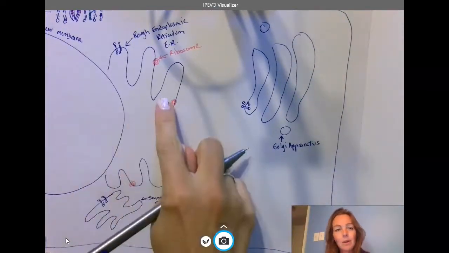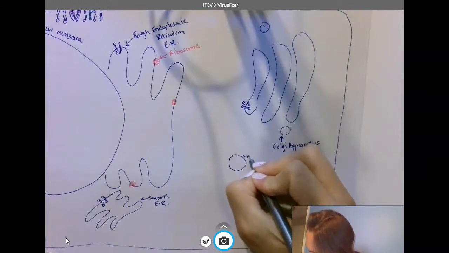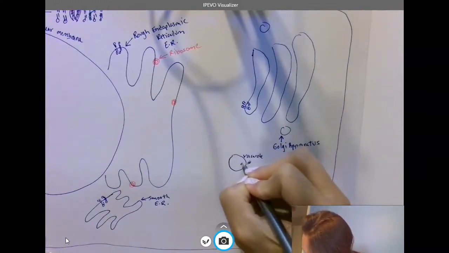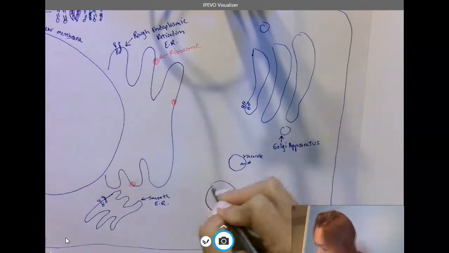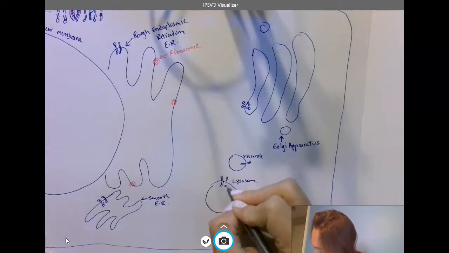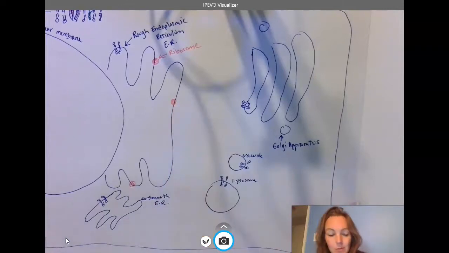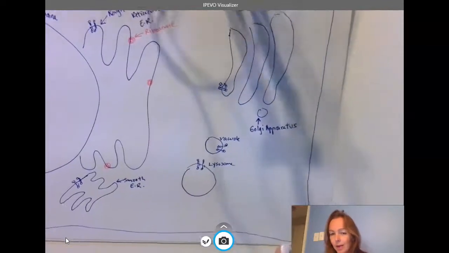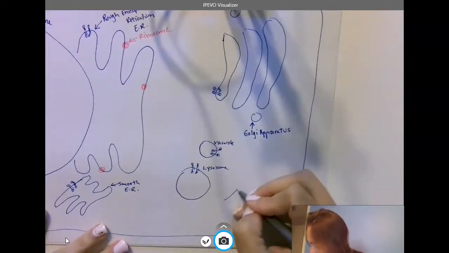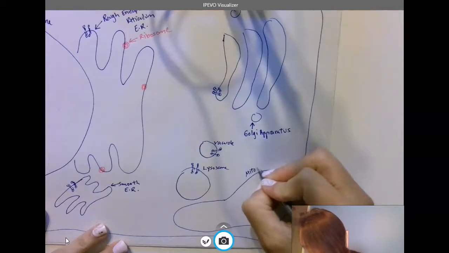So we have the nuclear membrane, the rough endoplasmic reticulum, and the Golgi. We might have some small vacuoles, again, which are biomembranes. We might have some lysosomes, again, which are surrounded by biomembranes. So all of these organelles in eukaryotic cells are membrane-bound organelles. They also have ribosomes, which aren't membrane-bound, but most of the organelles are. And finally, I'm going to add in this corner over here the mitochondria. It's not very pretty mitochondria, but it's the mitochondria.